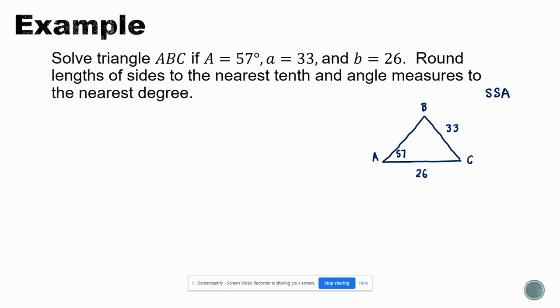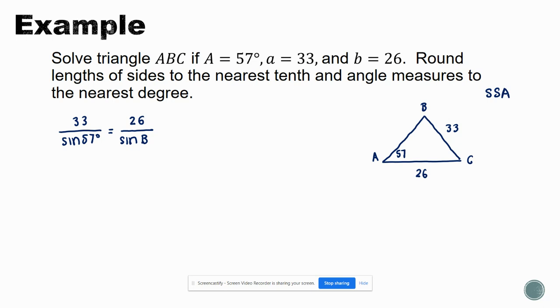So in order for us to figure out if we have a triangle or how many triangles we have, the first thing we're going to do is just follow the law of sines rules that we've done yesterday. So notice that I am given the side of 33 and the angle A is across from it. So that's why I can do 33 over the sine of 57 degrees. And I'm going to set that equal to, well, we don't have any other angles. However, I am given the side of 26. And notice then that means that I have to set that over the sine of angle B. So our goal first is let's find the measure of angle B.